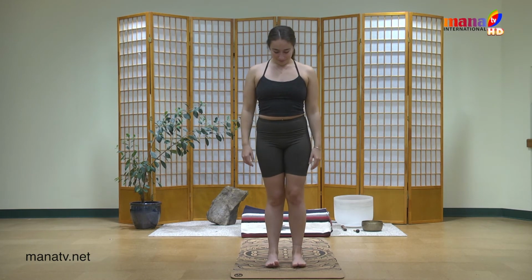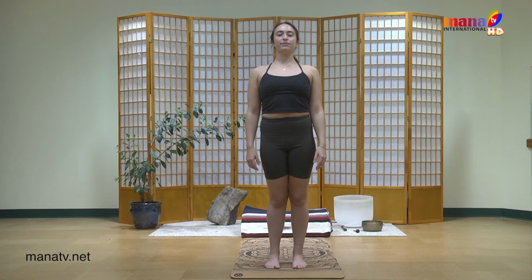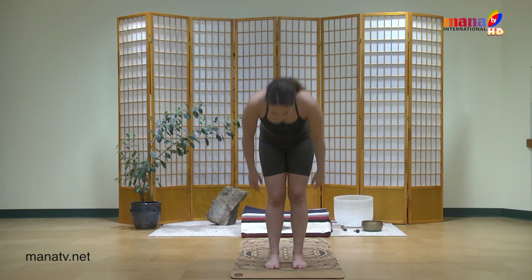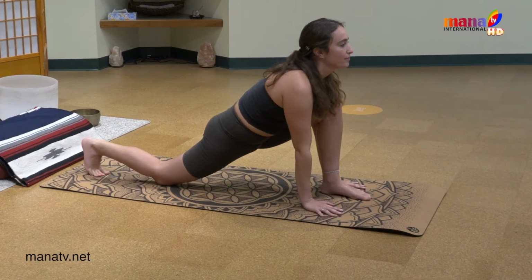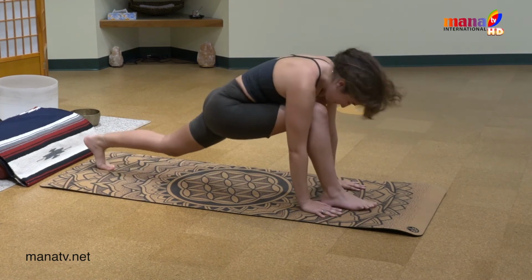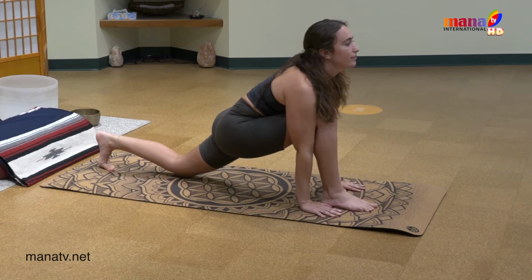Okay, so now we're going to add some things as we go through this. In this first round that we're doing this time, we're going to lead back with the right leg first rather than the left leg. And just something worth noting, would you do a favor and just come down into the equestrian pose with the right foot back? So when you step the right foot back, you're squeezing the left side. And reverse it, please.